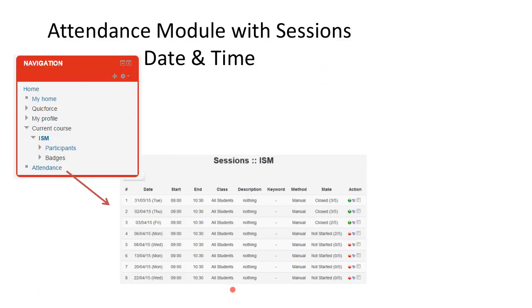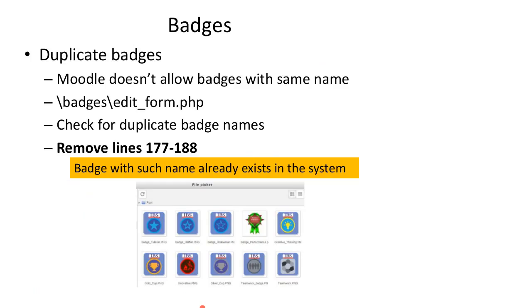This is very handy for our faculty members, as they need not create all these sessions manually and need not mark each student either present or absent. They just need to make a note of all the absentees, and after coming back they can mark these absentees. Again, coming to badges, actually this is not an enhancement.